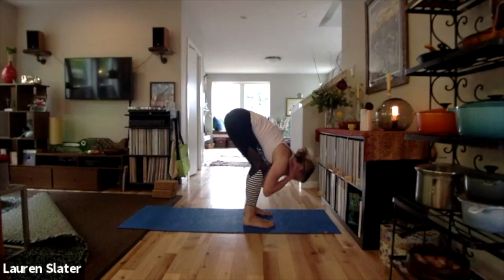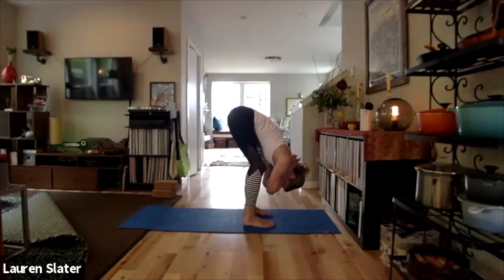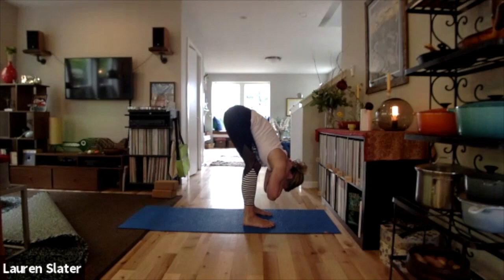And then interlace the hands along the nape of the neck to give your neck a little stretch. Gently let the weight of your arms be all the pull you need to stretch the top of the head to the floor. Bend the knees as much as you need to feel that this is less about the hamstrings and more about creating traction for your spine. And then take a deep breath through the nose and a gentle sighing exhale with the mouth and just wiggle the jaw, let it go.